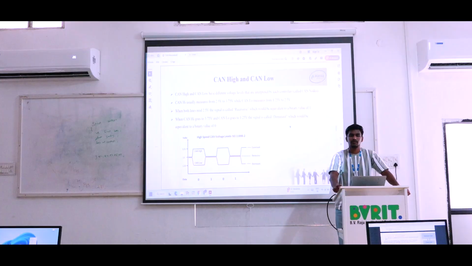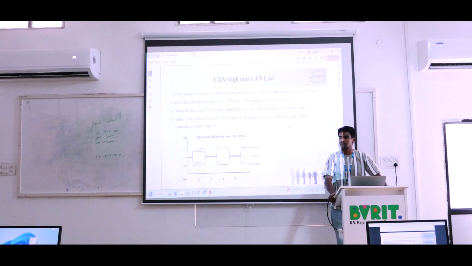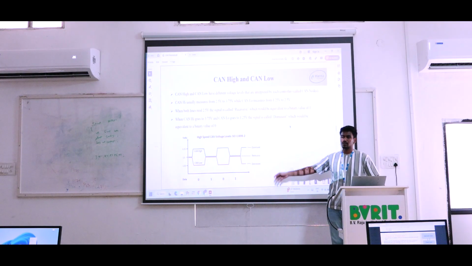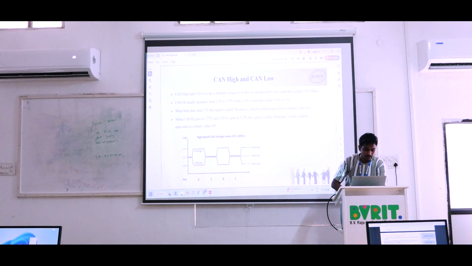Whatever values we enter here will be converted to binary, and based on the binary conversion it will do the AND logic and get the priorities. The CAN high values go from 2.5 volts to 3.75 volts, and the CAN low values go from 2.5 volts to 1.25 volts.